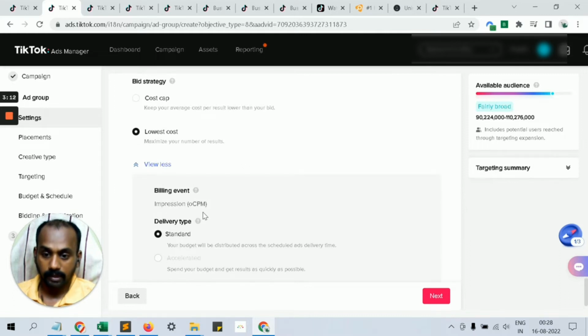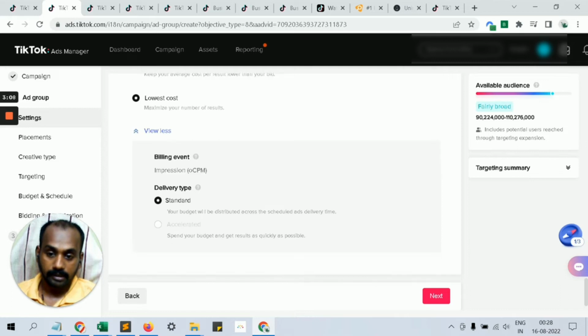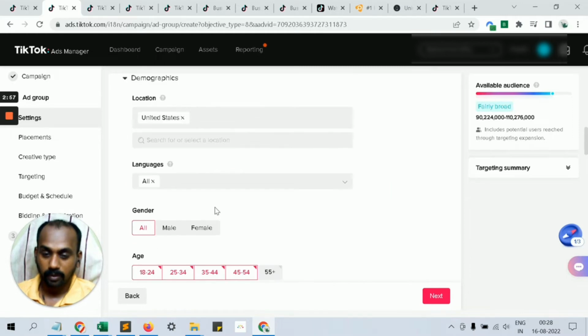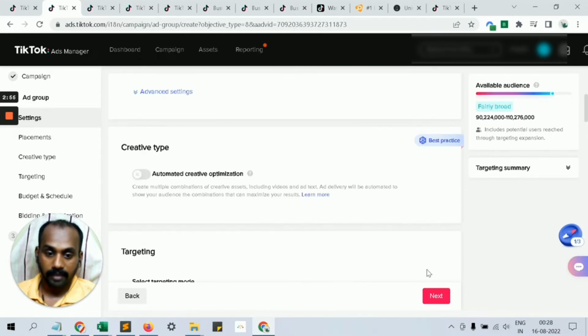TikTok will give you the best cost possible currently in the market. Delivery would be billed on an impression basis only. These are standard things which you regularly go through with any media buying platform.